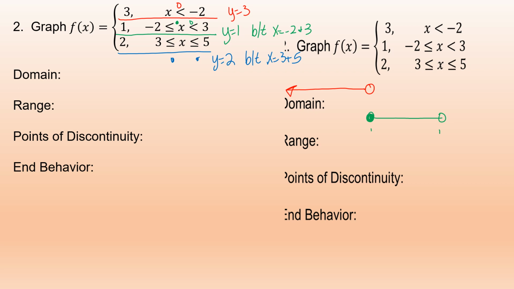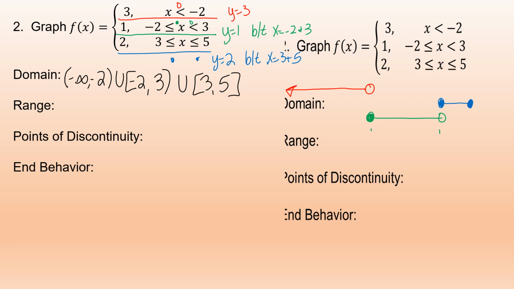All right, so the last one, we need to go to y equals 2, x equals 3. So the point 3, 2 starts with a closed circle, go to 5 and close it out. Okay, so what is our domain for this function? Well, the red portion of the function is pointing all the way to -infinity. That section stops at -2. It picks up again, but we include the value at -2 now out to 3, parentheses, union, and then a bracket from 3 to 5. That's that entire domain that we have listed as inequalities written in interval form.